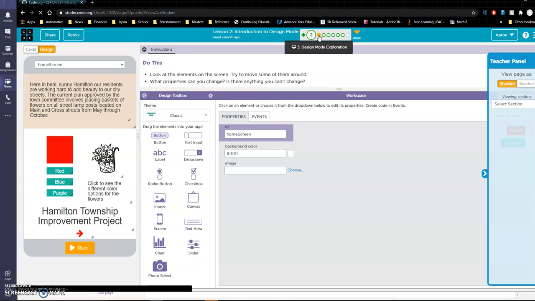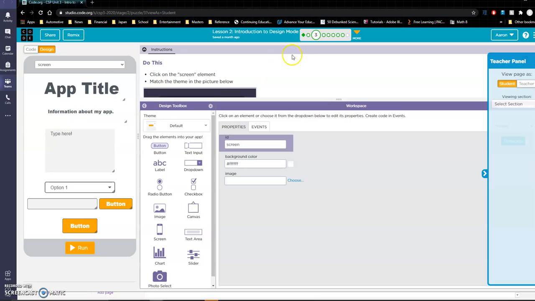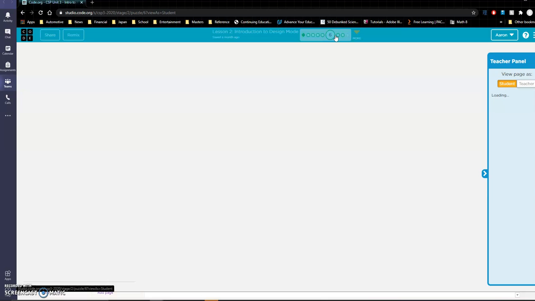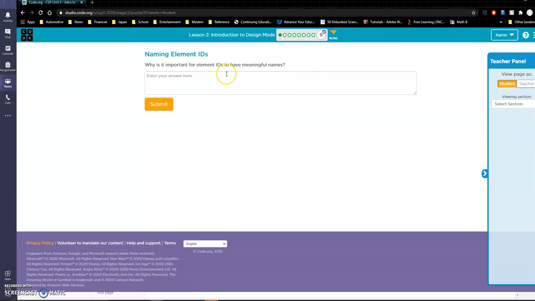You probably figure that out. Okay, so this, again, I think, are the same apps as before. These ones are actually trying to change the themes. Again, purely design. There's not anything to do with programming, okay? And it shows you how to bring in images and so on, okay? Again, a little question at the end there, talking about IDs, which you'll learn about. I'm not going to go into it here. It's not the purpose of the video.